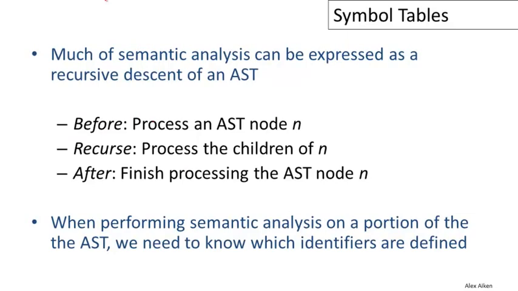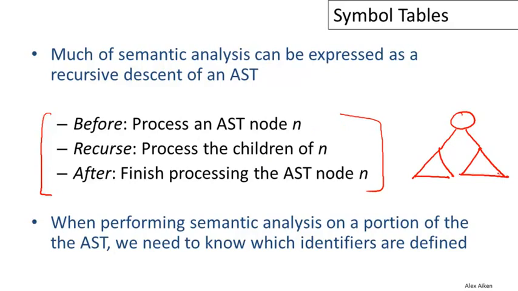A lot of semantic analysis, and in fact a lot of code generation, can be expressed as a recursive descent of an abstract syntax tree. The basic idea is that at each step we do the following three things. We're always processing a particular node in the tree. If I draw a picture of the abstract syntax tree, we might have a node and some subtrees hanging off of it. And we may do some processing of the node before we do anything else.